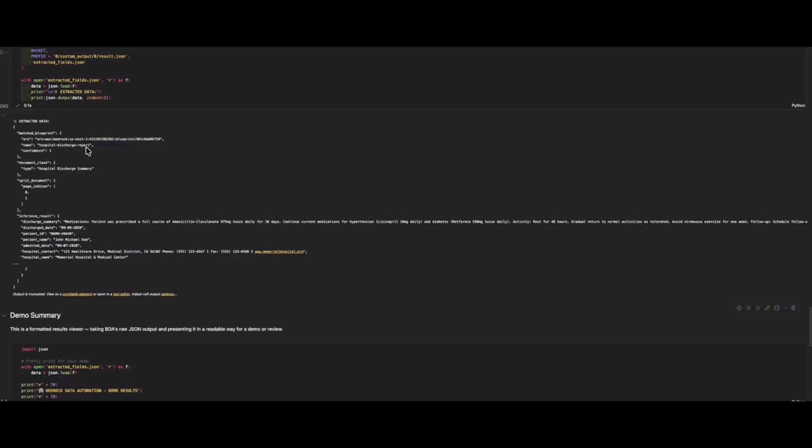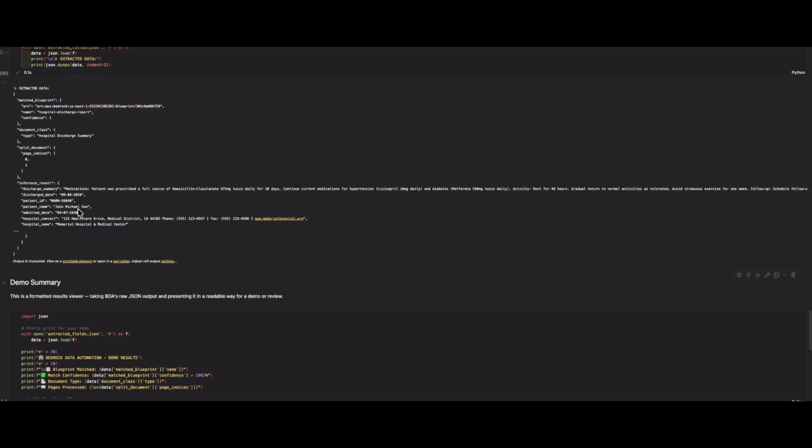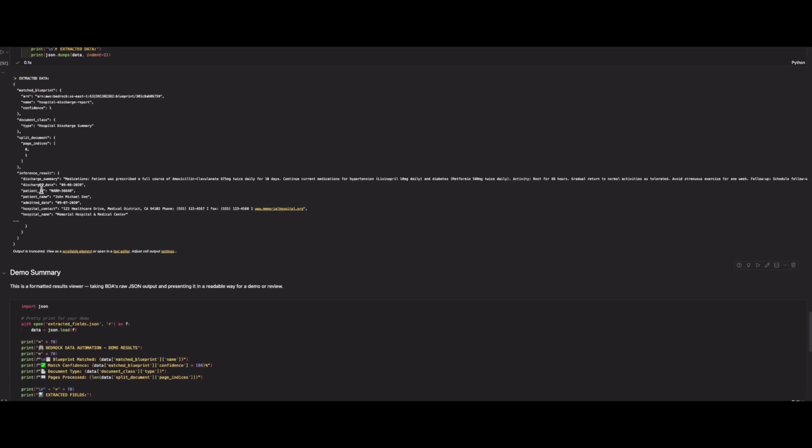So this is the name of the file, and if we scroll down, we can see that it pulled a discharge summary, it pulled the discharge date, the patient ID, the patient name, the admitted date, the hospital contact, and the hospital name.